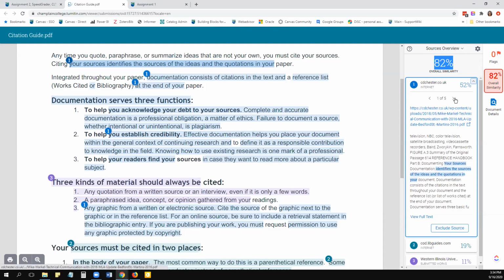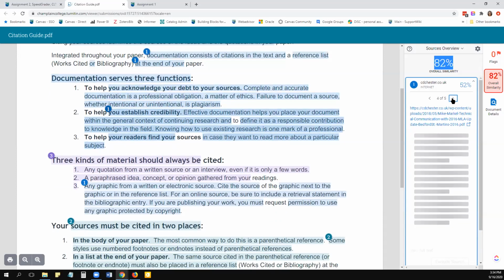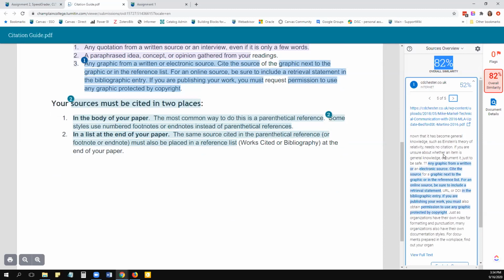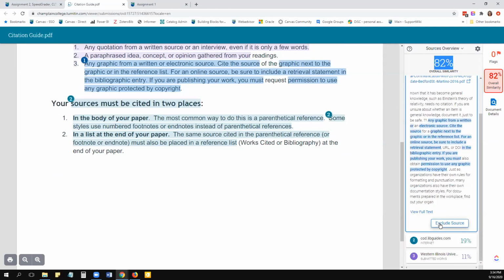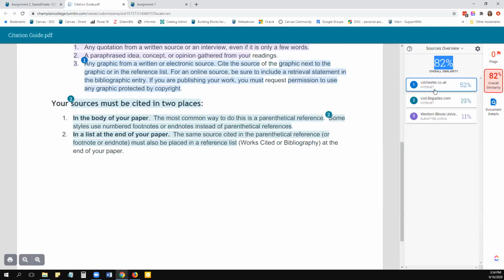This gives you the opportunity to quickly scroll through all the items that have returned a match related to this one source. You could also decide to exclude the source for some reason if maybe this is allowable for them to do it in this manner. So again, it does not necessarily mean that it is plagiarism, but it gives you more information to make sure that your students are following proper procedures.